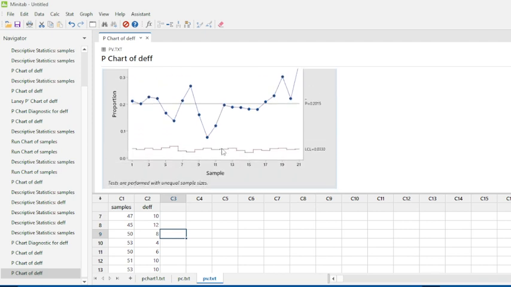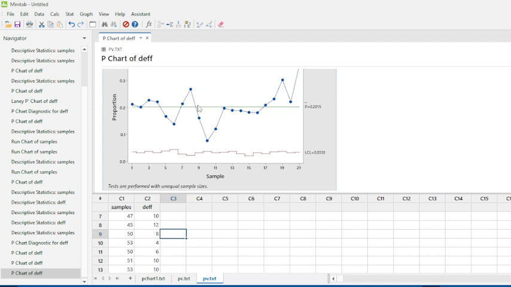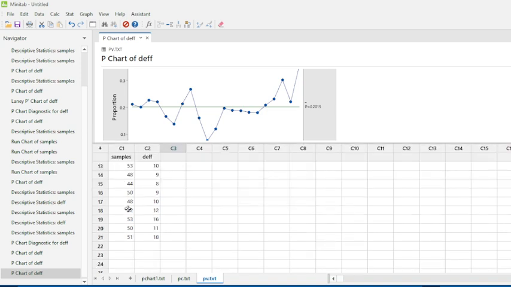So that's the method, and the process is in control. There is no point above or below the control limits. The second method is to use the average of the samples.